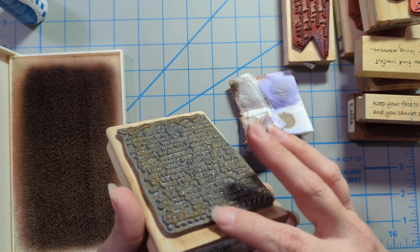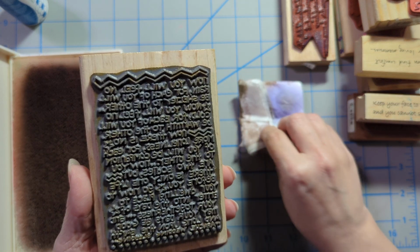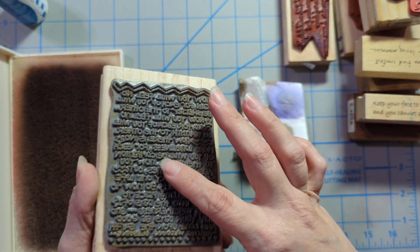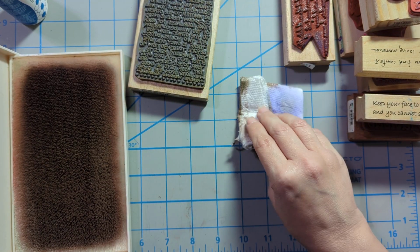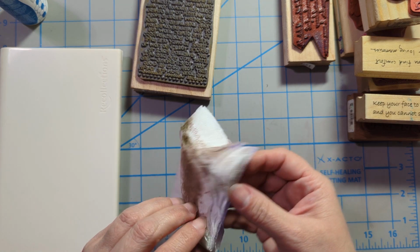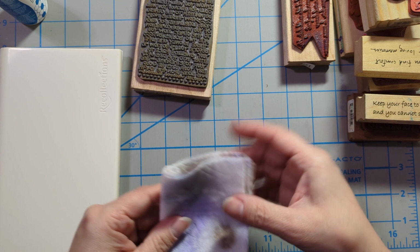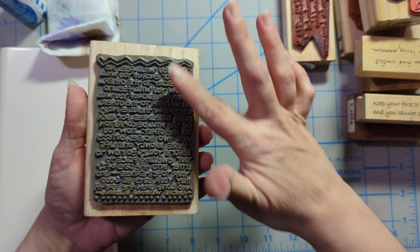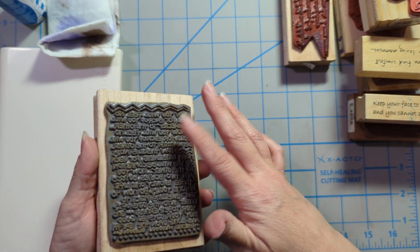You don't want to ruin the glue on your stamps, for one. And for two, you don't want to melt anything, but generally I don't do super hot water. I just do warm water, and then I use, like I said, the dish soap and the toothbrush. A gentle, soft bristle toothbrush is great. I wouldn't go anything beyond a gentle rub, a gentle scrub. I just do multiple scrubs.